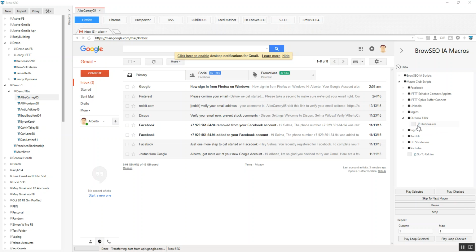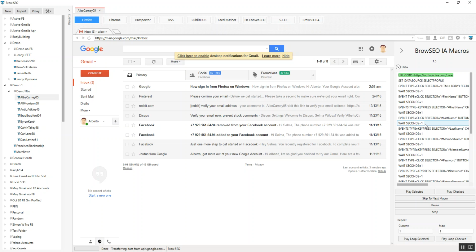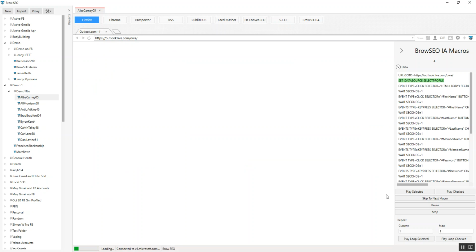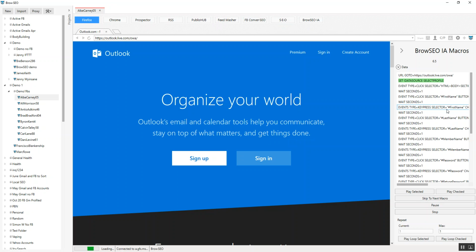We've got semi-automation. We don't have full automation because we're not out there, as you know, guys, to compete with all the 100% set-and-forget automation tools that go ahead and make your coffee and breakfast and everything in between. We're just trying to make everything else you want to do a lot easier. For example, with Outlook, if you want to create an account, you now have a macro in the Macro Club script. You can double click it, or play selected or play checked. Double clicking is the easiest way, and it's going to semi-automate the process like we have in Gmail.